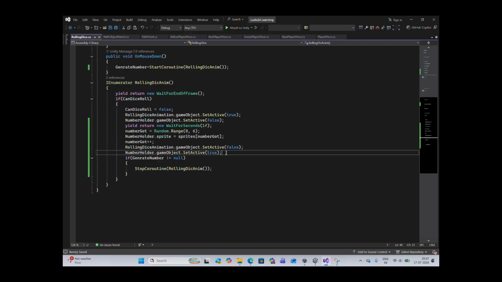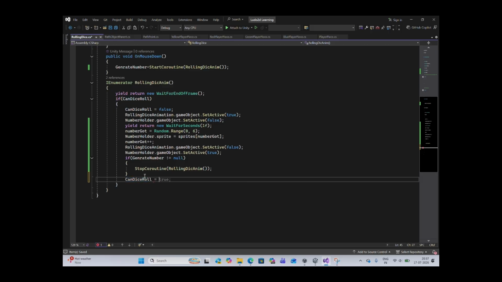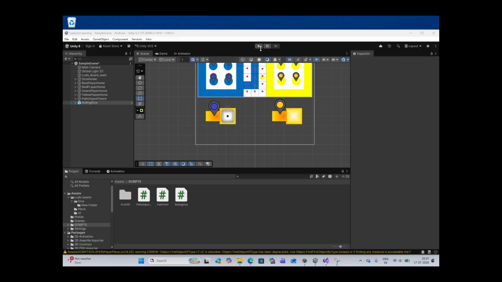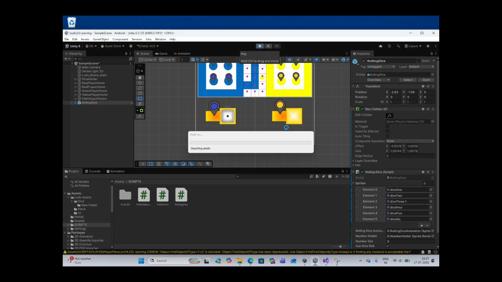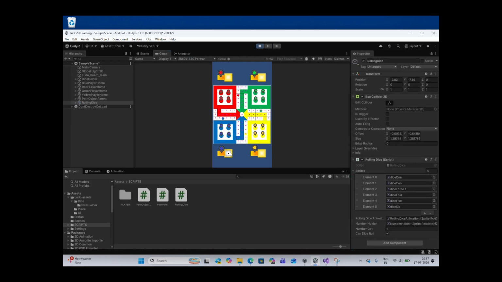What if I add, after all of this, canDiceRoll equals to true? Let's see what will happen. It's rotating again and again. And see, it's working completely fine.